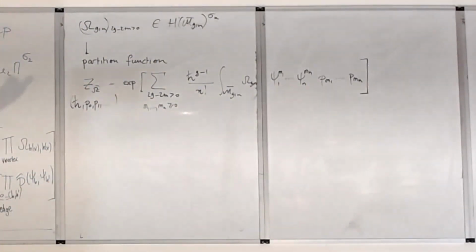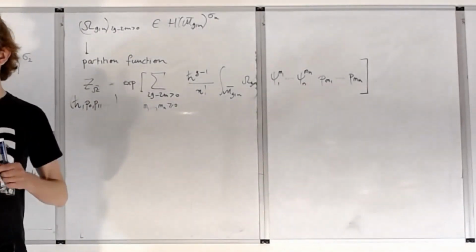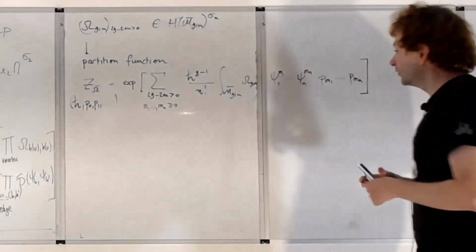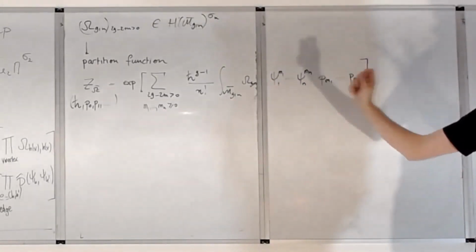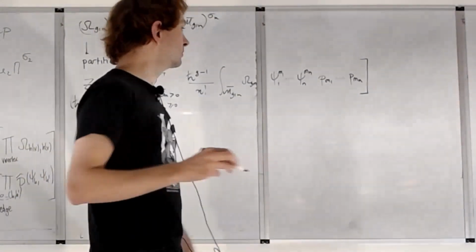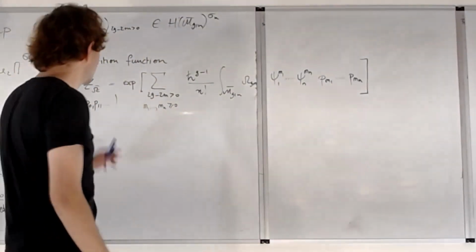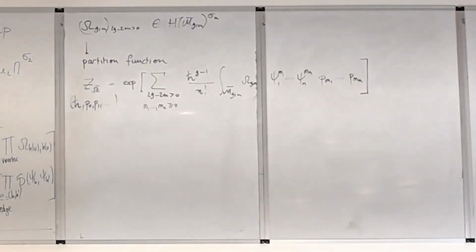And there are many reasons why this is interesting to do in this way. One is related to integrable systems. It turns out that in a good amount of cases, this is a tau function of an integrable system. But I'm not going to talk at all about that. However, this will still be a convenient tool as an intermediate step before going to topological recursion. Sorry, the omega could be anything? Yeah, for the moment, it could be anything. So this depends on the choice of omega. Of course, if you take anything, it's not going to be a tau function. But for well-chosen omega, it's going to be.